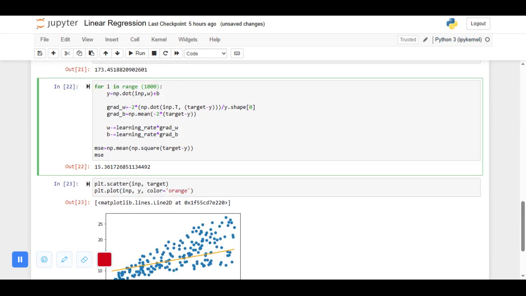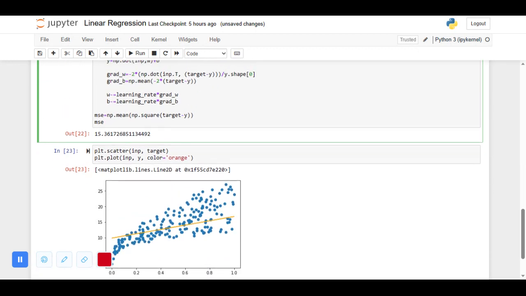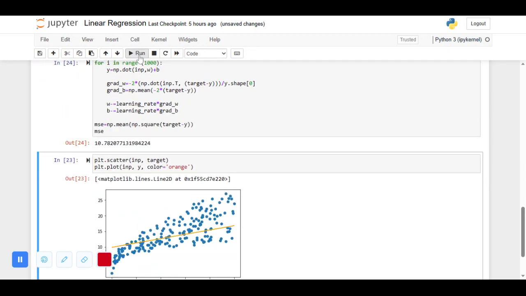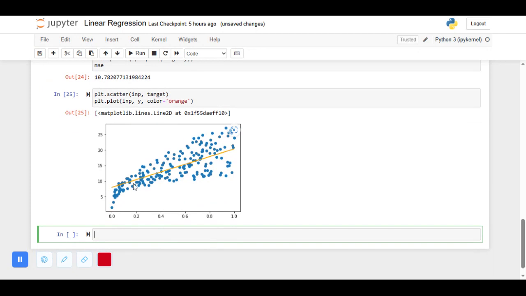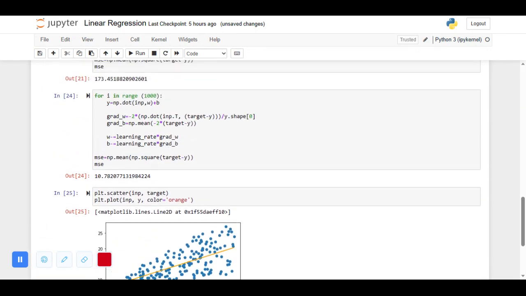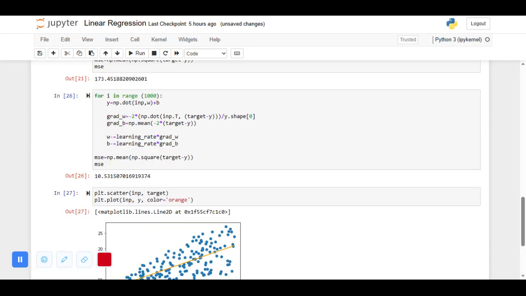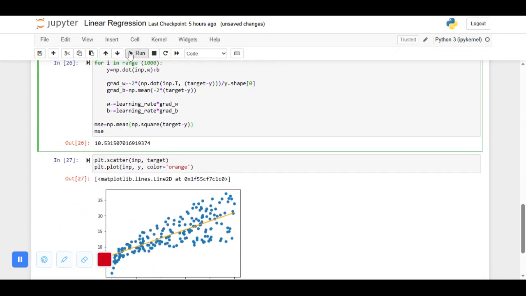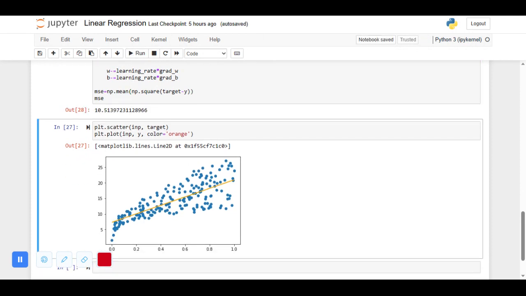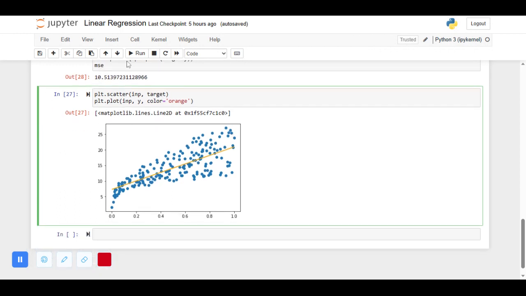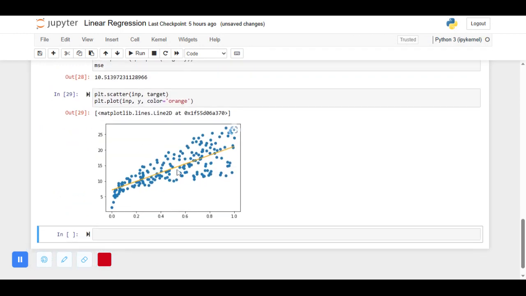so what we can do is we can increase the iterations to 1000. Then again we will plot the line, then we will see how much it has changed. Okay, so now it has become 10. Now let's again plot. Now you can see that the line has fitted much better. Now let's run it for 1000 more, but this time the MSE has not changed much. So let's run it again. So again the MSE is now at a stable point. So after this it means that the line won't fit much better than this. Okay, so this will be our final line.